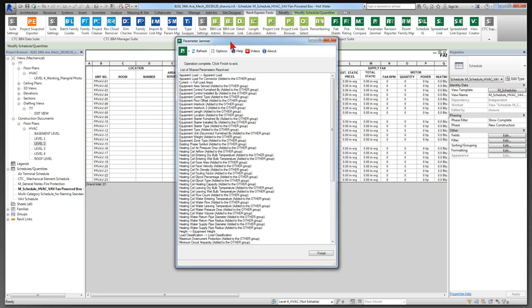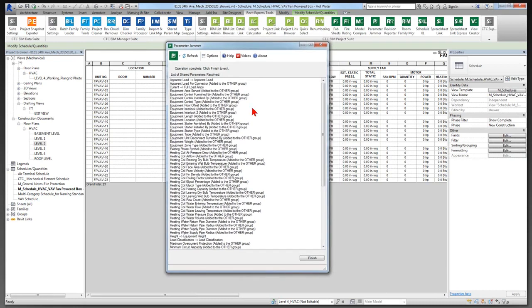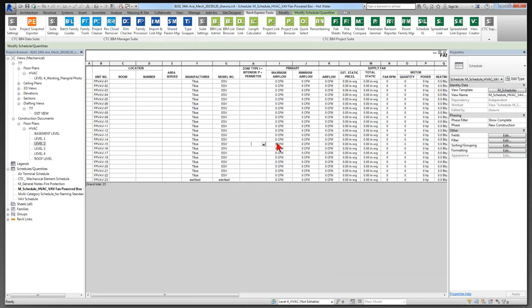So now that this is back open, again, Parameter Jammer has gone through and done all that work, and it automatically swapped the parent load and load classification. It did those two things automatically. Just took care of it. So I'm going to go ahead and finish this. Those two automatically existed, so it just used them. So now that particular component also has been able to be scheduled.